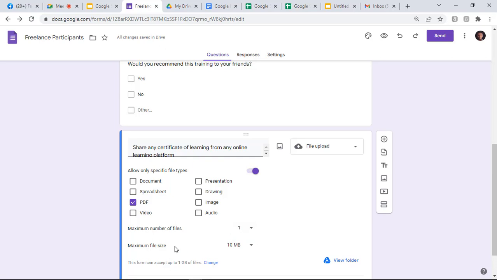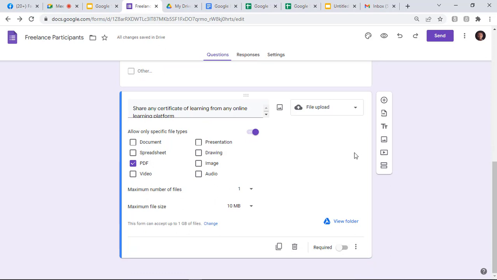And what should the size be? Should it be 10 MB? Should it be more than 10 MB? Do you need a 1 gig file? Do you need a 10 gig file? You need to also ask yourself, how many gigabytes of storage do I even have in my Google Drive that will be able to entertain all these files? So you want to be very sure that the file you're accepting is not too big, so that people don't finish up your storage for you. So you set up these things like this, and then you can make this compulsory.